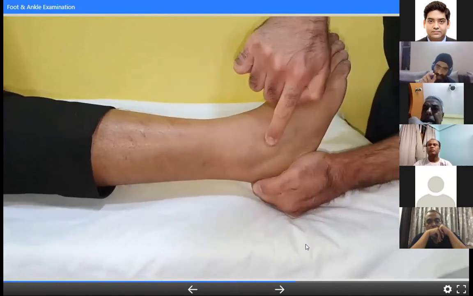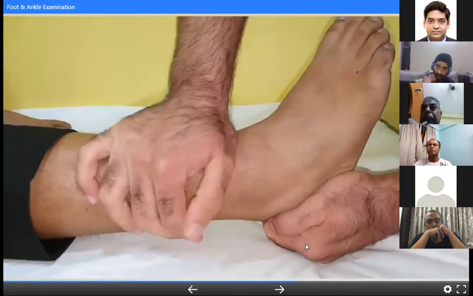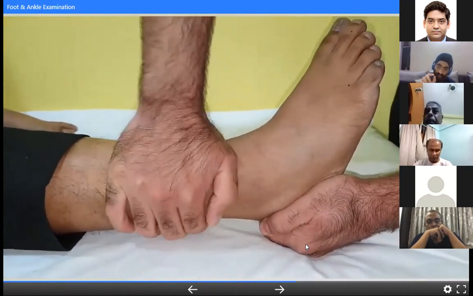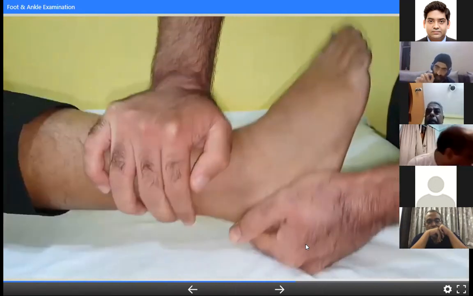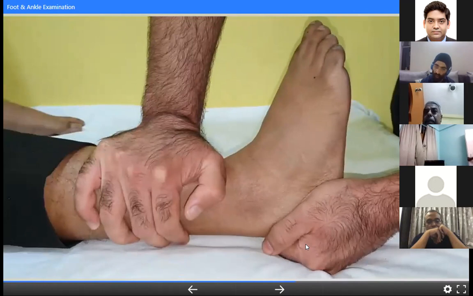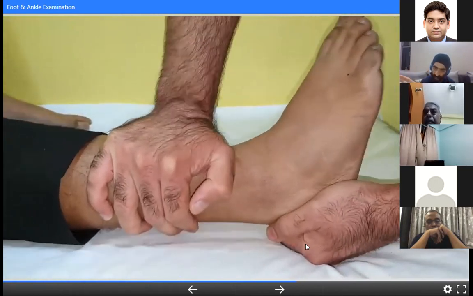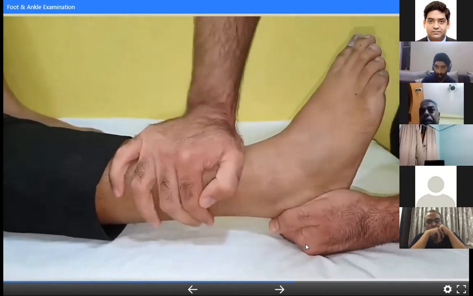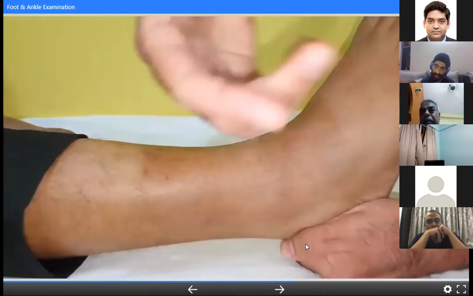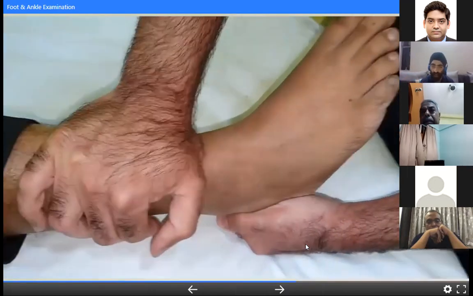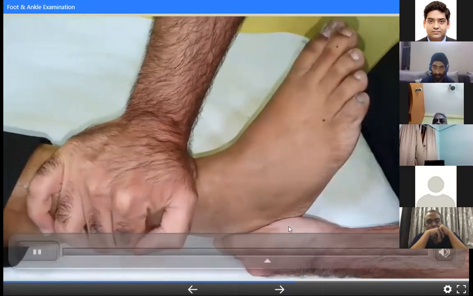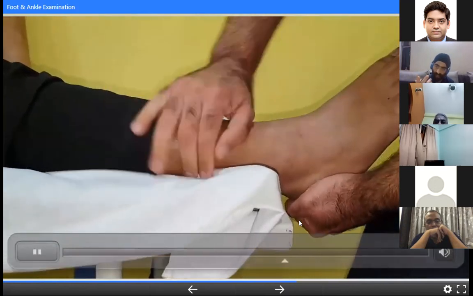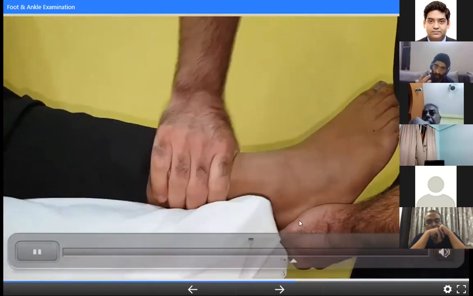And you have to look for dimpling of the skin in that area, in the anterolateral gutter. This resident did not have any instability, unfortunately, but that's what you look for: dimpling of the skin in the anterolateral gutter while you do this. Now there are 3 or 4 ways of doing the anterior draw test. The foot has to be kept in 20 to 30 degrees of plantar flexion for this to be done properly, and you have to stabilize one end and move the other side. Here we are stabilizing the foot and pushing the tibia back, so the talus comes forward. The other way of doing it is stabilizing the tibia and then moving the talus forward.